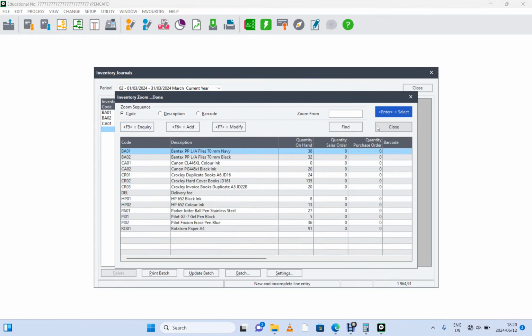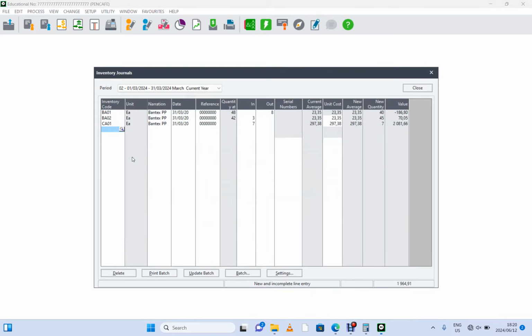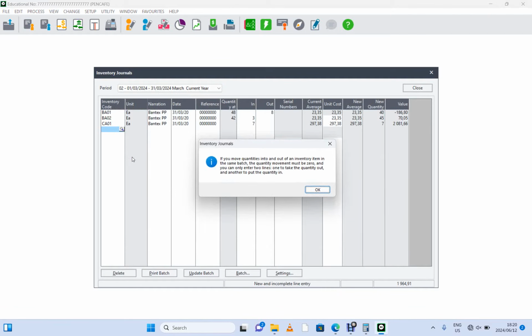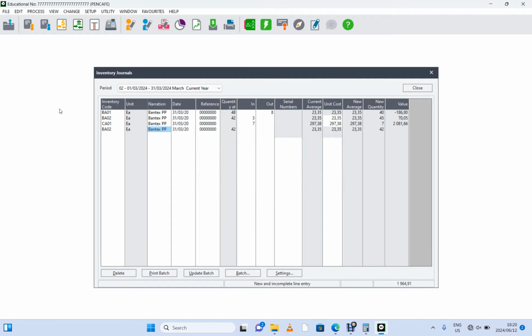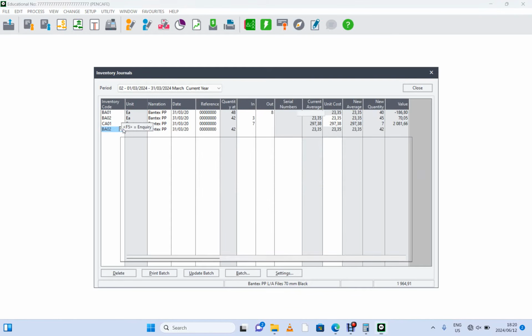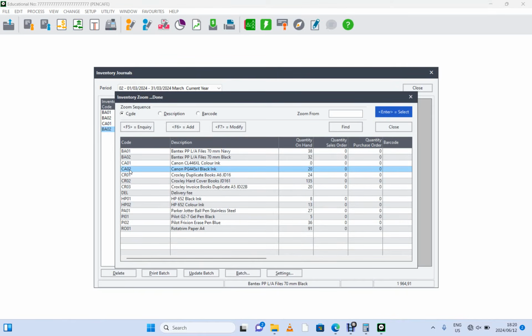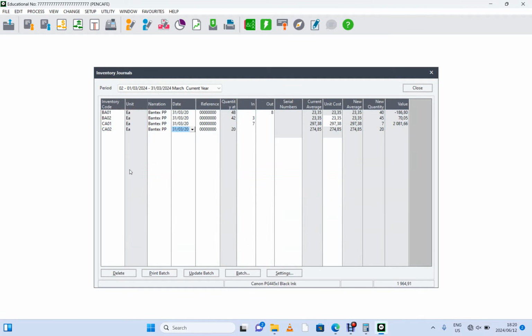Then we go to the next one, CA02. Enter. Okay, it looks like I made a mistake. What is happening? CA02. Oh, I selected BA02. That is why it is giving me the message. CA02. Okay. This one we're having 20 and we should be having 8. So it means we are going to minus 12, then we are left with 8. Sorry, I made a mistake. Let me remove the 12. Oh, I wrote the minus 12 on the in instead of the out. Then we're having 8 now.